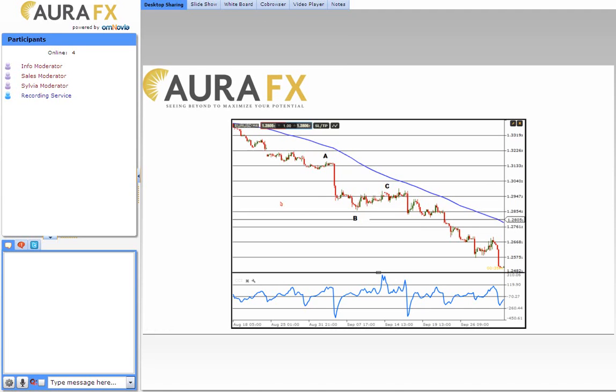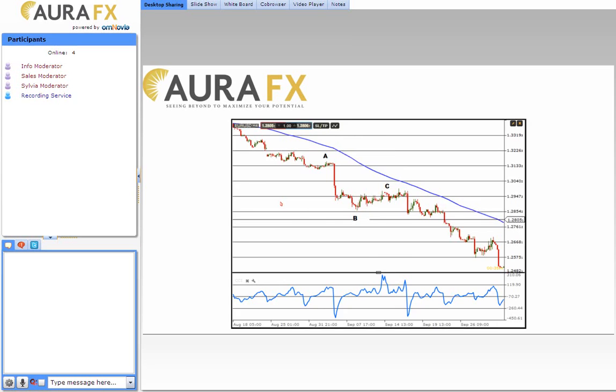As a matter of fact, if you had done anything with the E-mini S&P over the last decade, you would recognize that there was a trading room run by a gentleman by the name of Woody, and he was big on using the CCI in the direction of the trend. You can still probably Google Woody's CCI and find some information on that. Very, very popular indicator, very good.